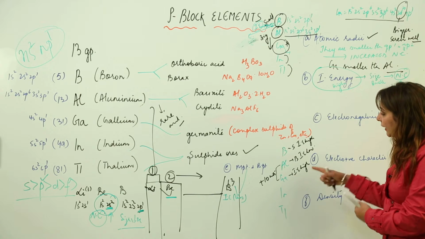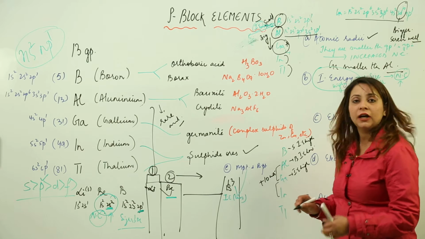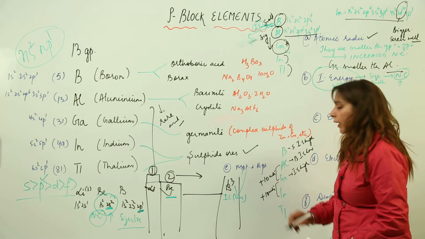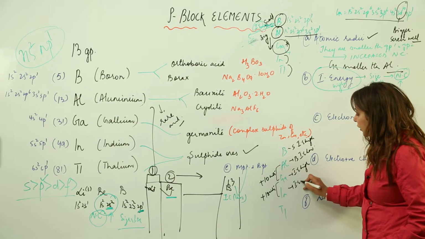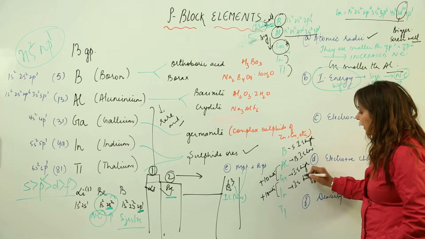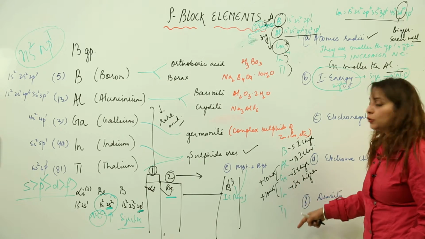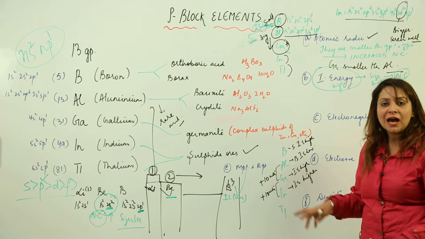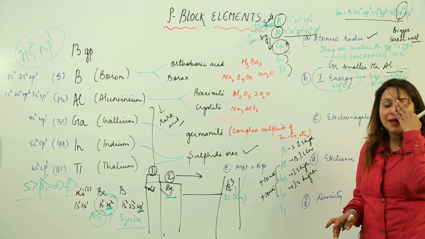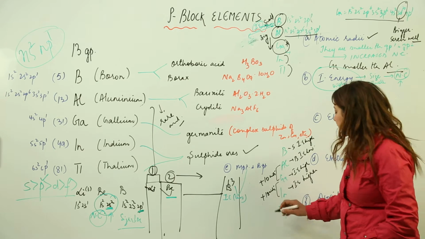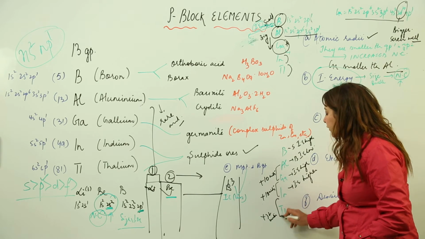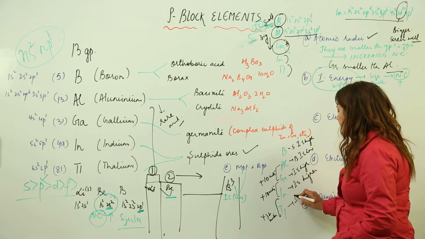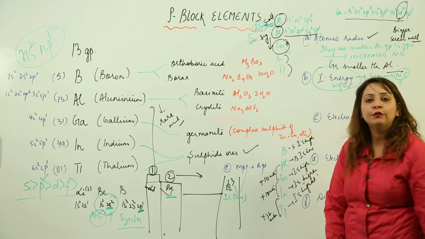Then as you move from gallium to indium, filling of both d and f orbitals takes place, and the charge increases by 18 units. That means ionization energy is higher again than gallium. Now as you move from indium to thallium, it also has d and f orbitals which screen less because of their big size or their diffuse shape. They cannot screen well. Therefore, the nuclear charge will increase by 32 units, because filling of 32 electrons takes place as we move from indium to thallium. So ionization energy is going to be highest for thallium.